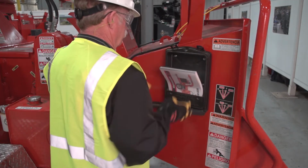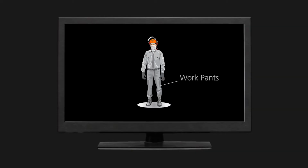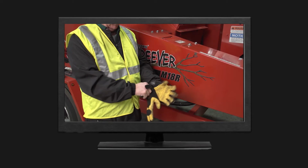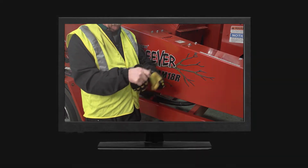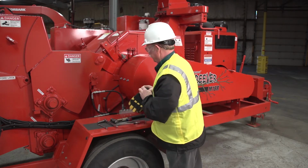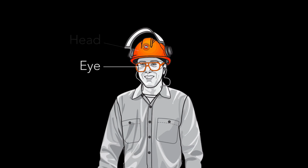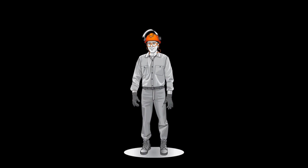Be sure to read the safety manual in its entirety prior to working on your Morbark brush chipper. The Maintenance Made Easy videos provide you visual reference only and are not intended to replace your safety manual. Always wear proper clothing and personal protective equipment. Clothing should be close-fitting and tucked in. Hard hat, eye, and ear protection must be worn while working on the chipper.